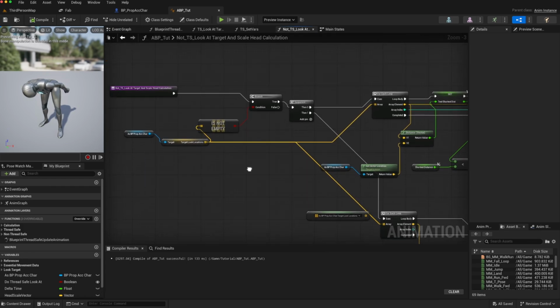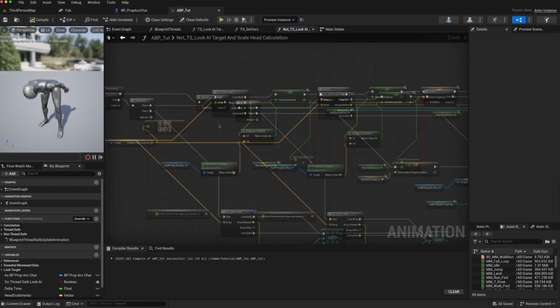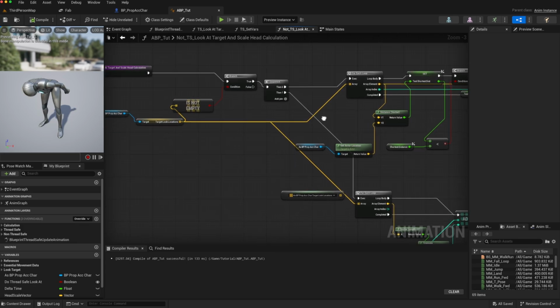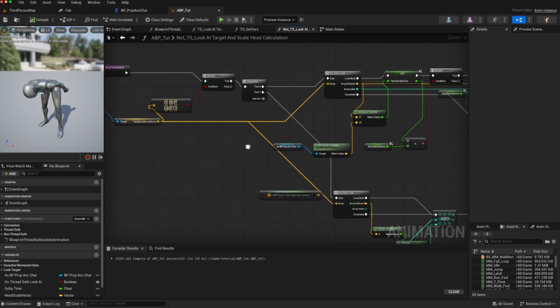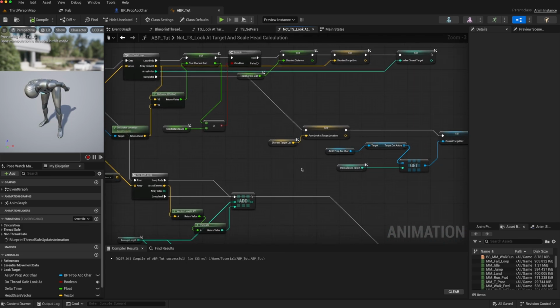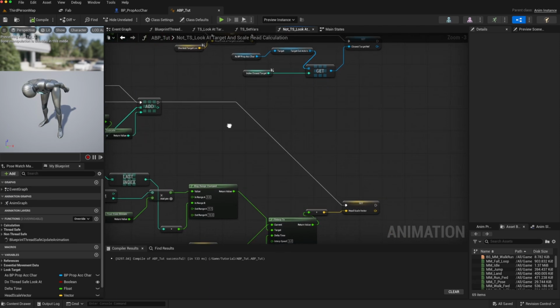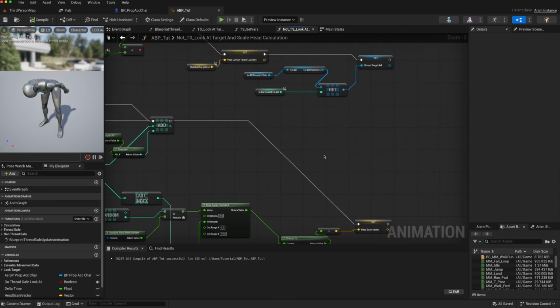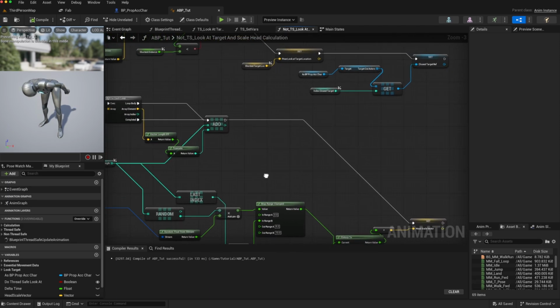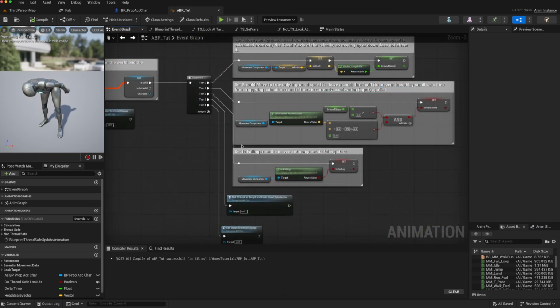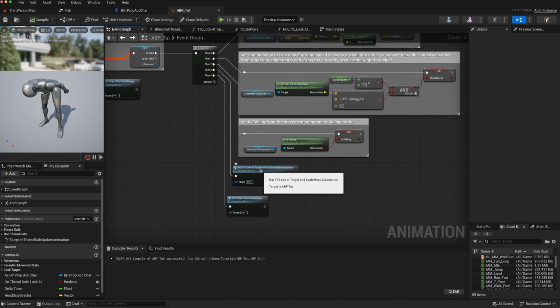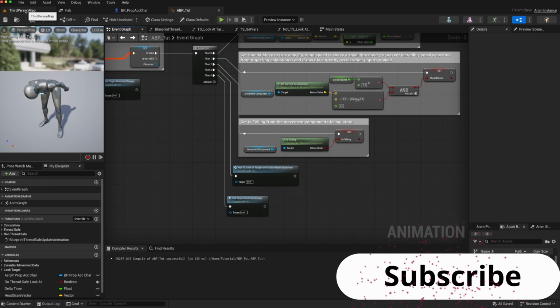And if I open that, you can see that it is a function with loops going over 2,500 indices, making calculations so that it can work out the pose target, look at location, and the head scale vector. And that will all be run in sequence, not only on this animation blueprint, but on any other animation blueprint that is running on another character at the same time. So let's look and see what happens to the frame rate.